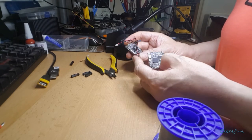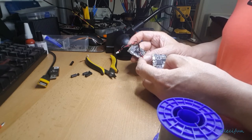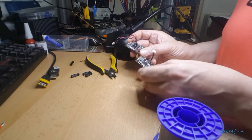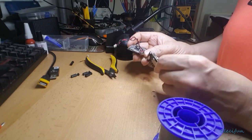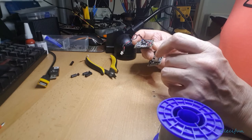So here I've taken my 5 volt. Now normally this bit here is where you put the 5 volt in, and I'm pretty sure, because it looks nice and shiny, that's what I've used on the other one. So I'm going to use this again for the 5 volt in. Yes, it was, because it would be in the way of that.